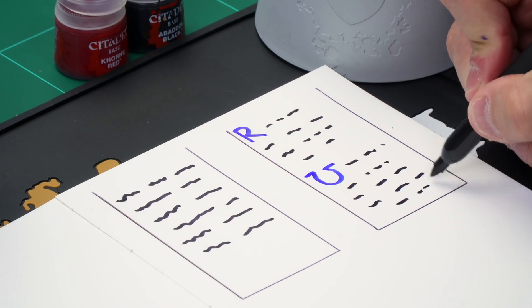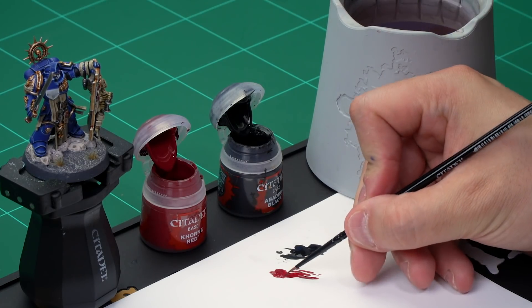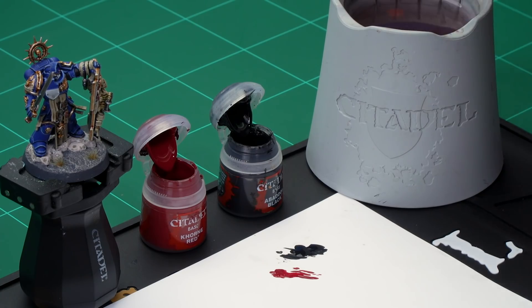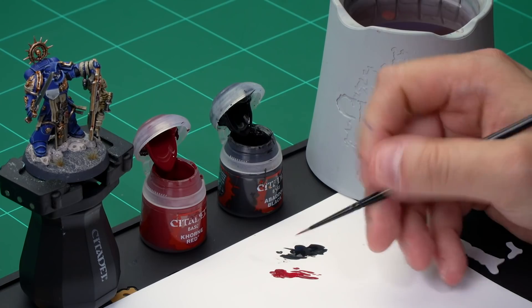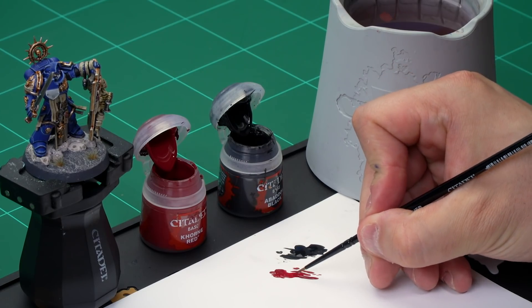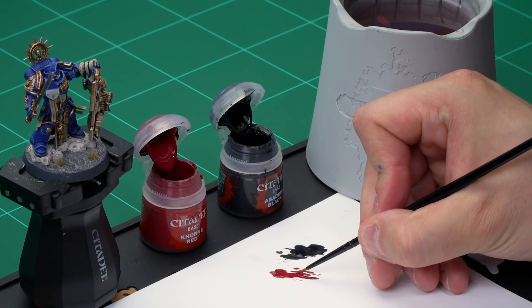Again, let's have a look at this on a miniature. To add that fancy lettering onto your parchment, you can use just about any of the darker colours in the range — they all work really well on parchment — but here we're going to use Corn Red. We've got some Corn Red in our palette already. We're going to add a touch of water to thin it down to make sure it's really smooth. Also making sure our brush is super pointy, so good brush control here is important — just make sure we've got a tiny amount on the very tip.